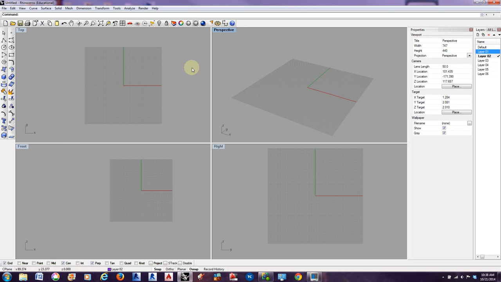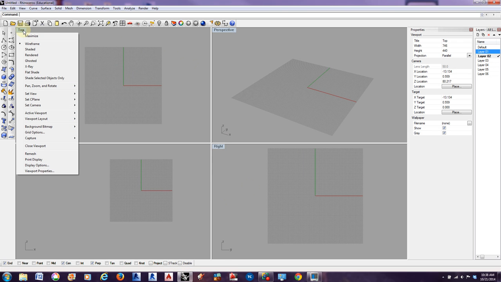These are the 4 viewports that you have, and if you right click on each one of these, you have a bunch of options. You can change your wireframe to shaded, to rendered, to ghosted, X-ray, flat shaded.